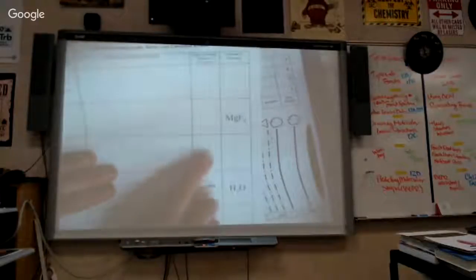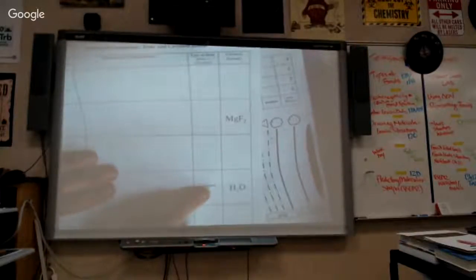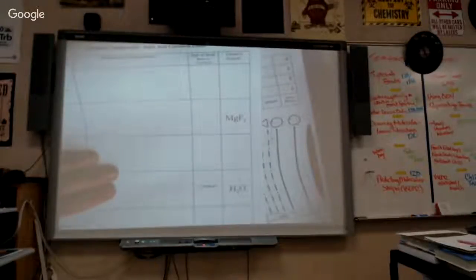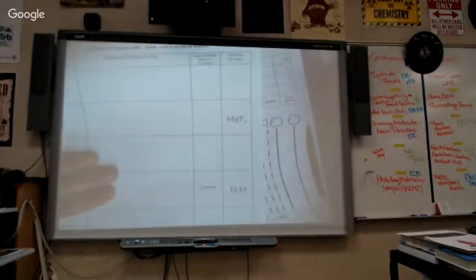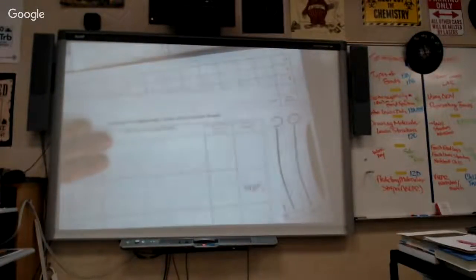Some of these already have some information filled in, so look at the document before you ask questions. There may be enough information there for you to do what you need to do. If you're like, I don't know what kind of bond this is, well, it says covalent. How many fluorines are in there? I don't know, maybe 2. Right? So there's information in there. What you're going to do is build these models using that.